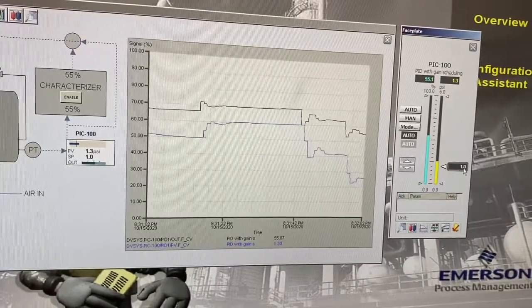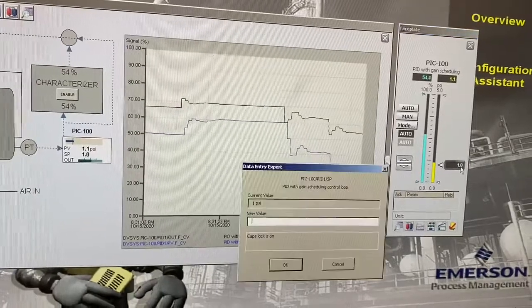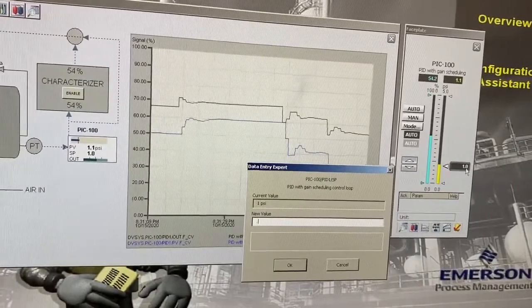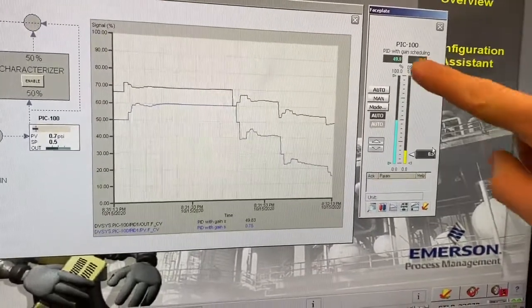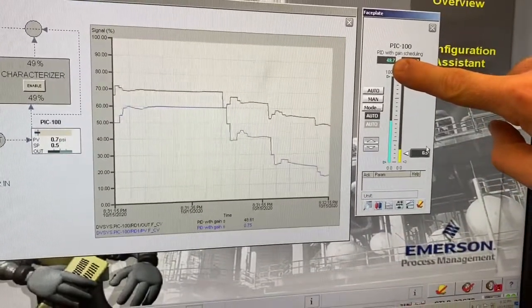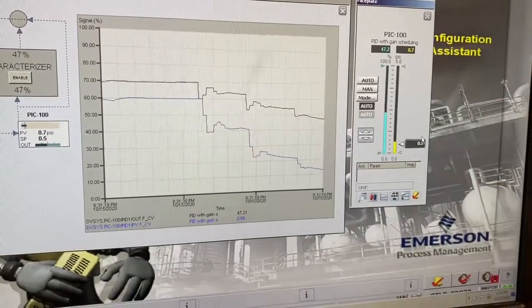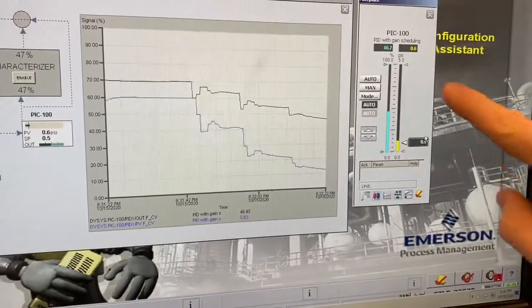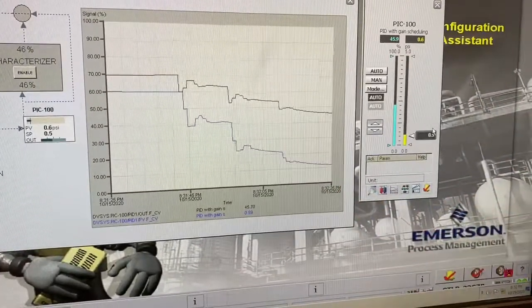And now when we try to get down to about 0.5 there, that's when our controller output is going to be getting down to close to the 40 range. And we're going to see it probably be quite a bit more sluggish here. So it's going to really take its time to get down. You can see it's really slow.